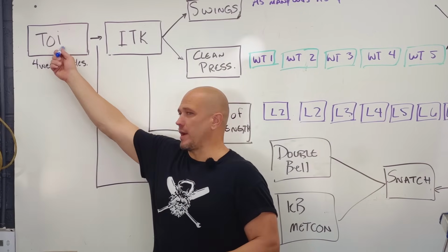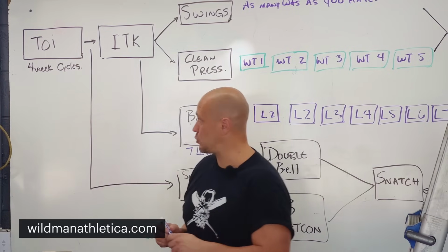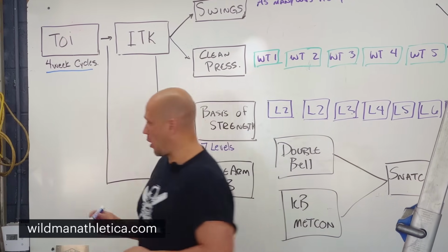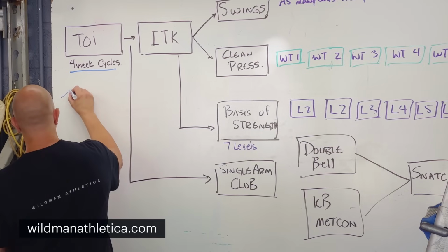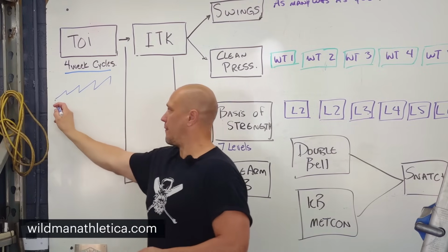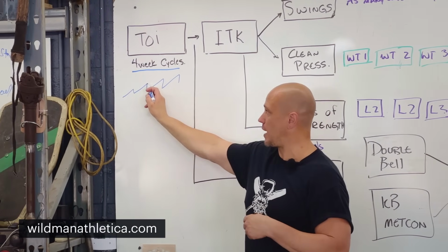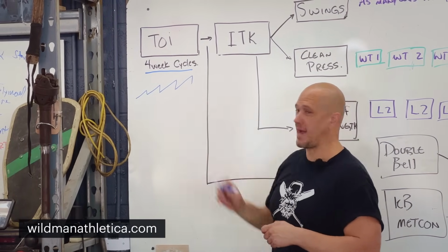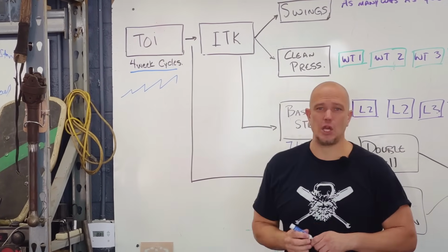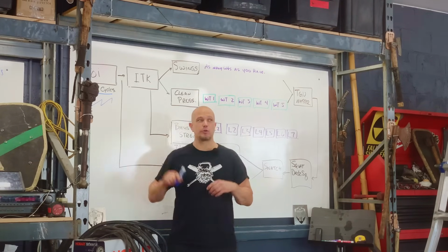We call this program TOI in our shorthand, training for overweight or deconditioned individuals, and this runs in 4-week cycles. People who are running this call this the sawtooth progression, because every week it gets a little bit harder, then it gets easy for the next cycle, goes up and down, up and down, up and down. Most people that we've had run TOI run it for 5 cycles, which is about 20 weeks.